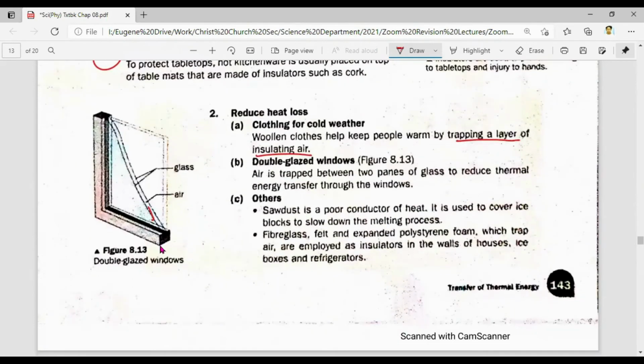For some of the other situations, if you read carefully in questions, they might not use air. They might actually say I put vacuum. Now, if I put vacuum in between these two glasses instead of air, what's going to happen is, because conduction and convection cannot occur in vacuum, by putting vacuum in between the two glass, you will stop conduction and convection from happening, which is quite good.